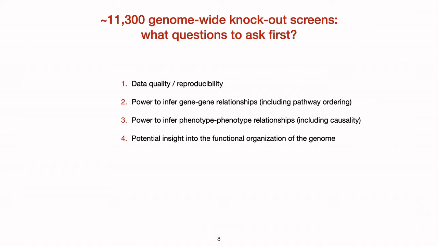Not only obviously just associations, like which genes are likely to share common functions, but also potentially, and this is something we're exploring at the moment, can we tackle not only abstract associations, but also maybe potentially ordering in pathways that has been kind of a difficult problem to tackle historically. Same thing, number 3 direction is infer phenotype-phenotype relationship, including, similarly to genes, causality relationships, not only understanding which phenotypes tend to co-occur in the same mutants and what does it mean about biology of yeast, but also can we try to figure out which phenotype is causal of the other phenotype.